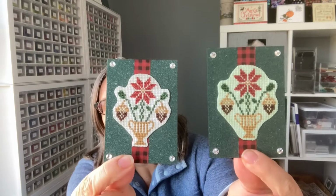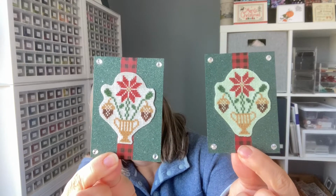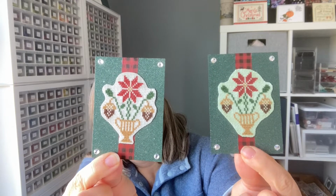So let me show you 2 of the 4 that are done, and then I will switch out the camera and we can finish the 4th. So I have one done in a very neutral and one done in a green, but there we go. That's what those 2 finished ones look like, and that's what we're going to finish together today. So stay tuned. I am going to flip the camera and get all of my stuff together, and we will do a little bit of crafting this Flossmas.